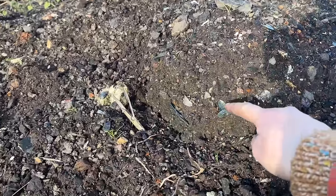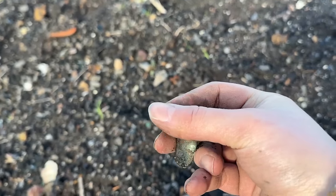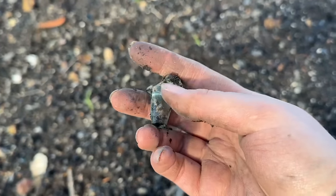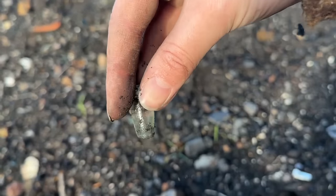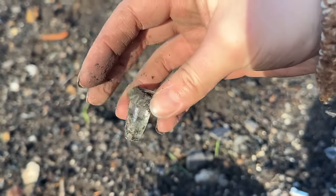A huge thank you. It's a nice bottle stop. Oh. Ah, it's broken, but never mind. I look for the broken ones because I like these bits. We've made necklaces out of just these bits. You put like a bezel on the top and it's a little pendant. So, take that.